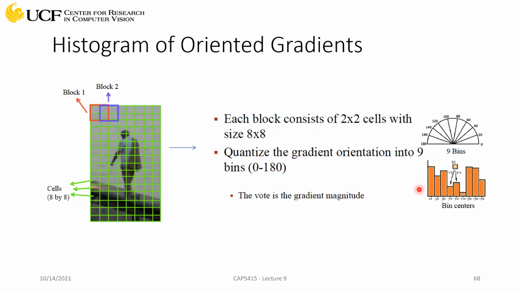Professor, why do we have to do this? Why can't we use finer bins? You can use finer bins, but eventually your histogram will have a lot of values, right? And we don't want that. We want to compress that.